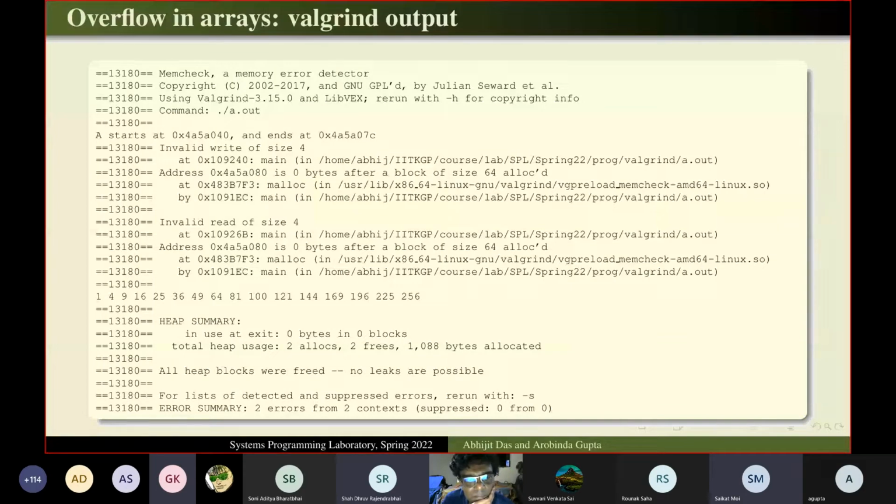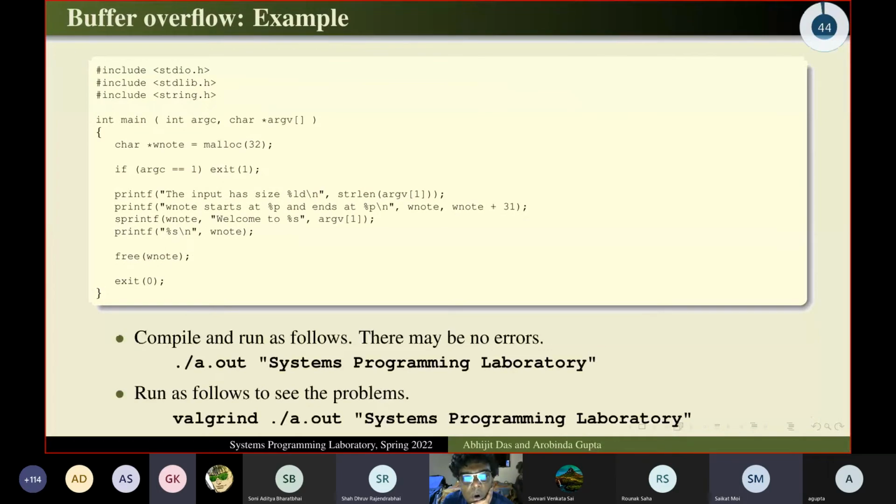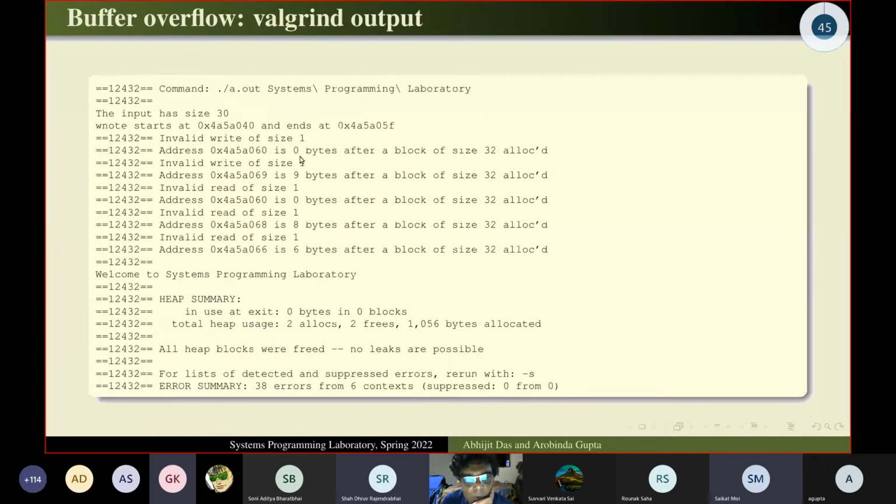Yes sir, but after 9, 8 is coming and then 6. Actually, you should see everything: 60, 61, 62, 63, 64. But it does not do this, and the reason is not very clear to me why.